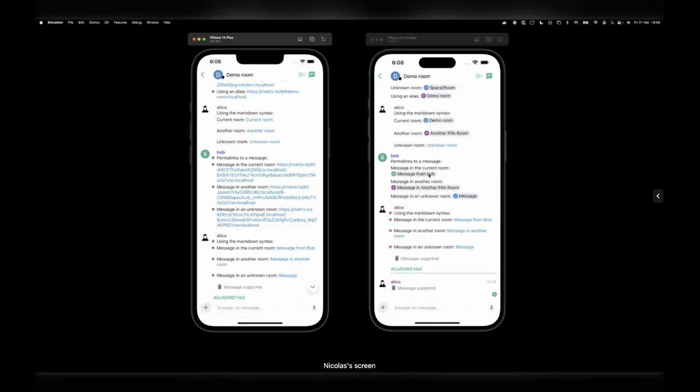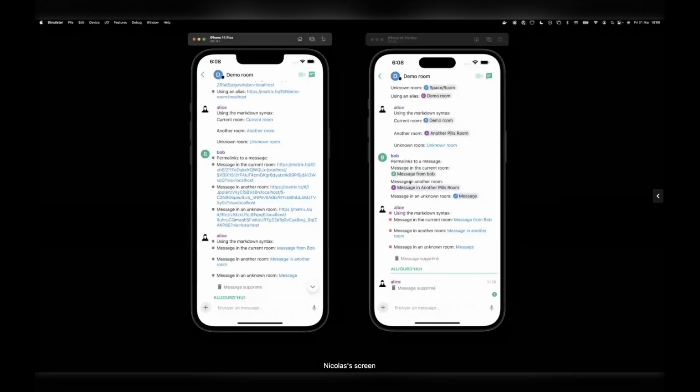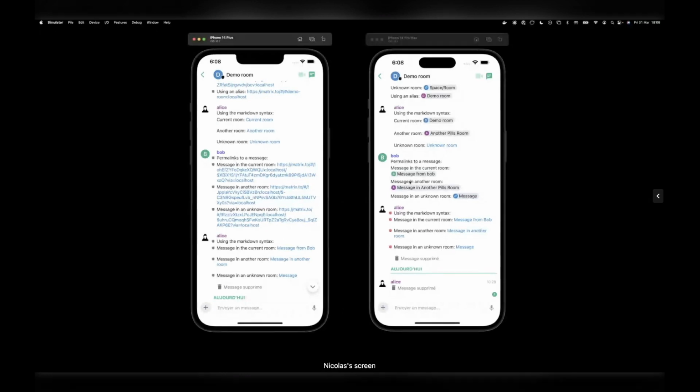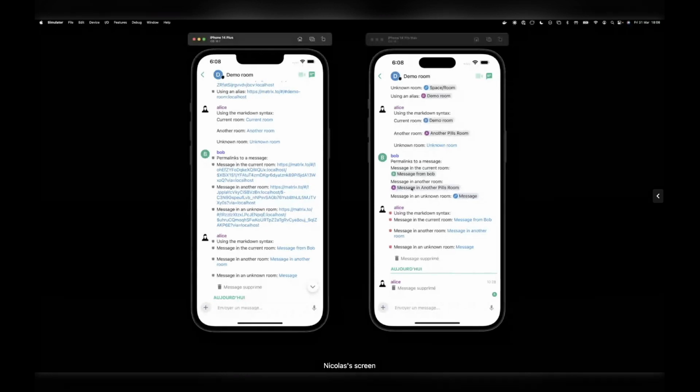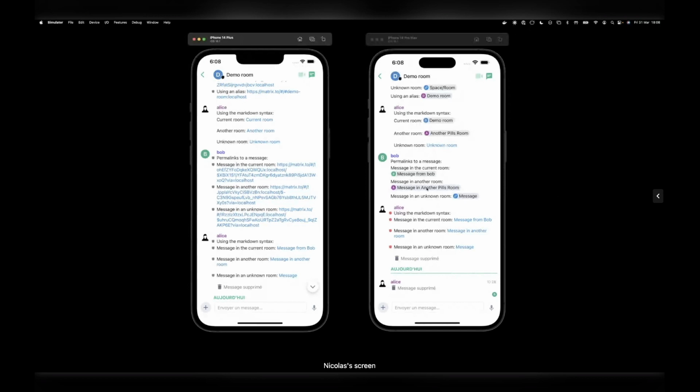If it's a message in another room, we will have the room avatar and message in and the room's display name. And if it's an unknown room, we will have a link followed by just message. And in this case, for permalinks to a message, we won't try to pillify a Markdown link. We will keep the Markdown rendering.